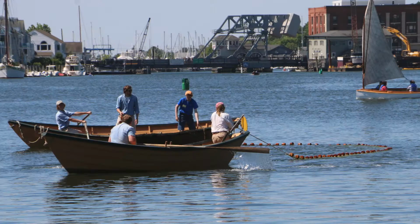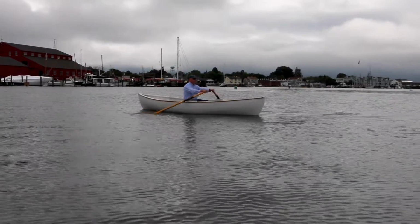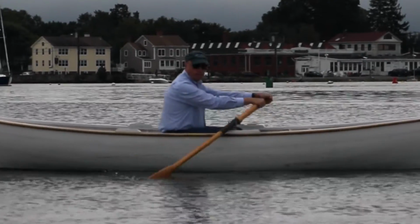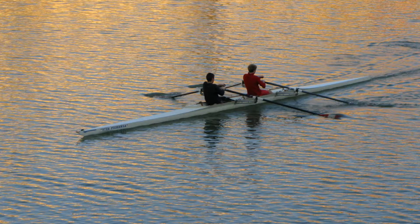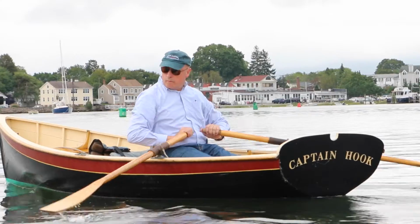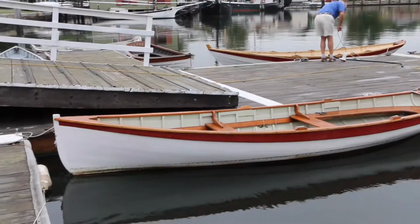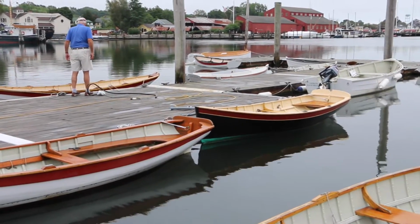Going to talk to you a little bit about rowing craft and what I know about them. Main types of rowing craft: you certainly have the working watermen who use skiffs and dories and pea-pods, which are small rowing working boats, and then people who are rowing for pleasure used shells and wherries. They were quite a bit lighter and more yacht-like than the robust working watercraft. We keep in our livery here many of both types, both the working watercraft and the ones that are for pleasure.